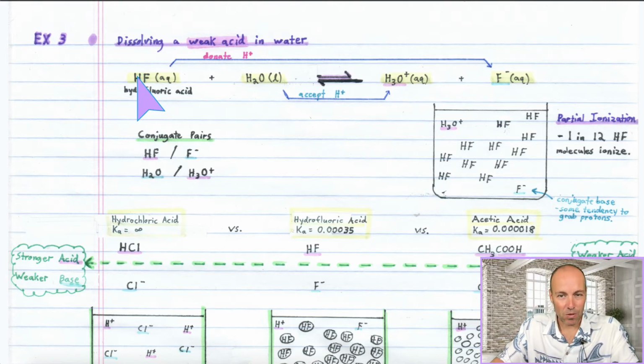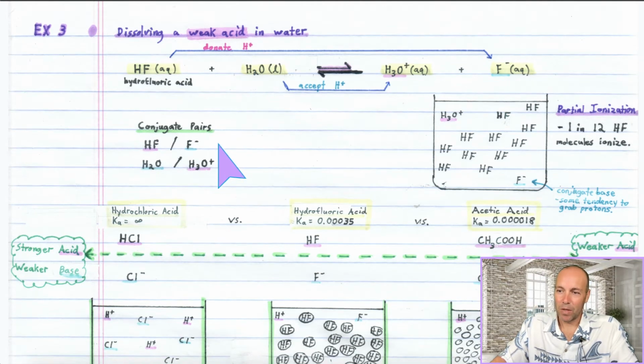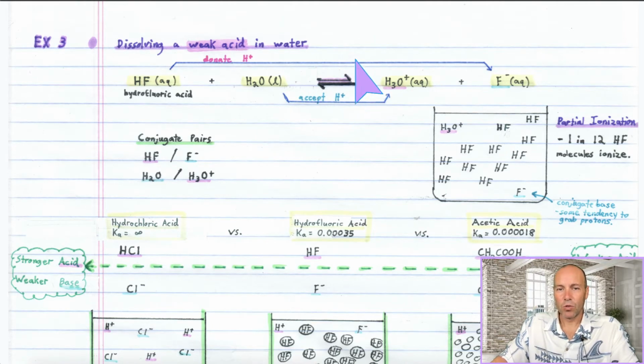So the ones that do, the HF, after releasing the proton, turns into F minus, and so F minus is the conjugate base of the acid HF, and the waters accept any protons that are donated to turn into H3O+, and this is the conjugate acid of that base. Always two conjugate pairs in an acid-base reaction. Notice though the two-way arrow here, the equilibrium arrow is used to acknowledge the fact that this reaction does not go all the way to completion.